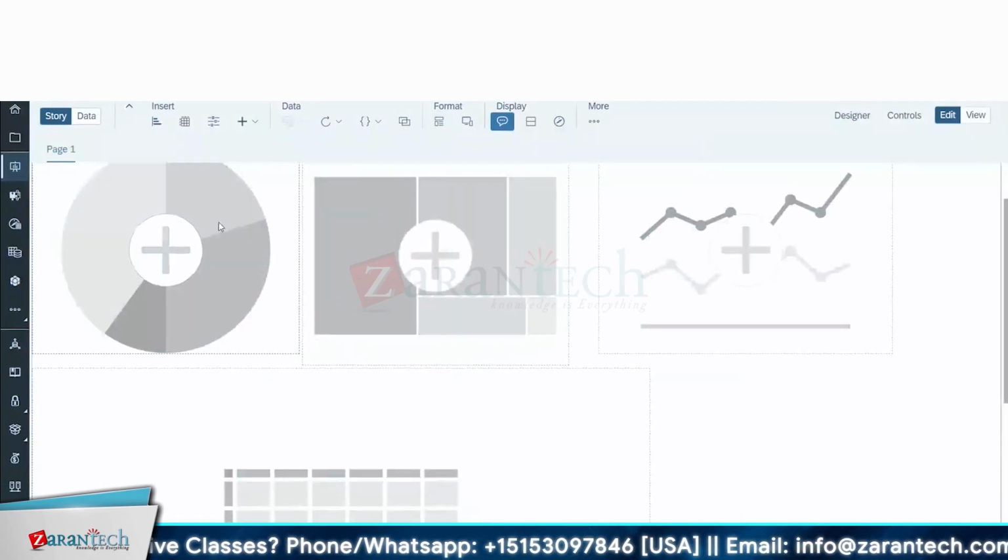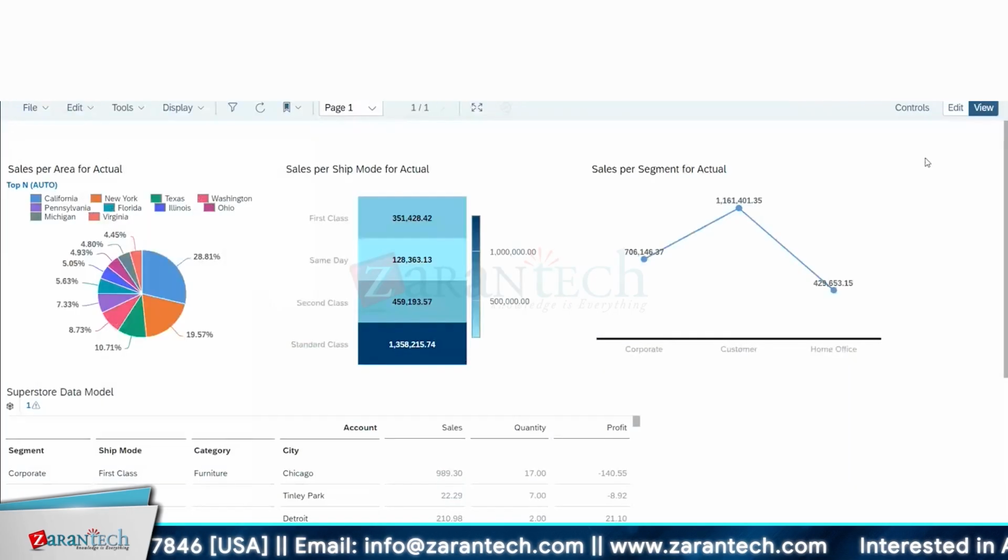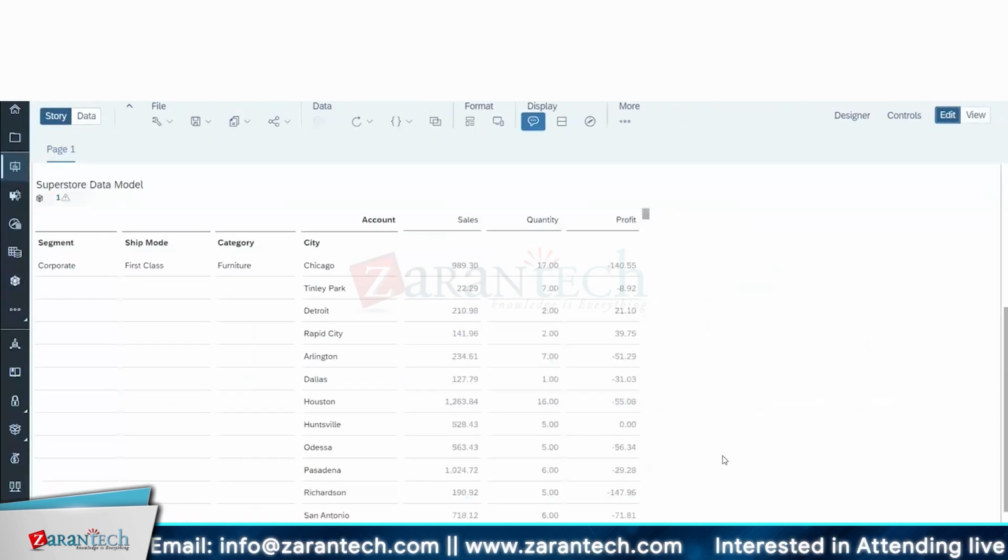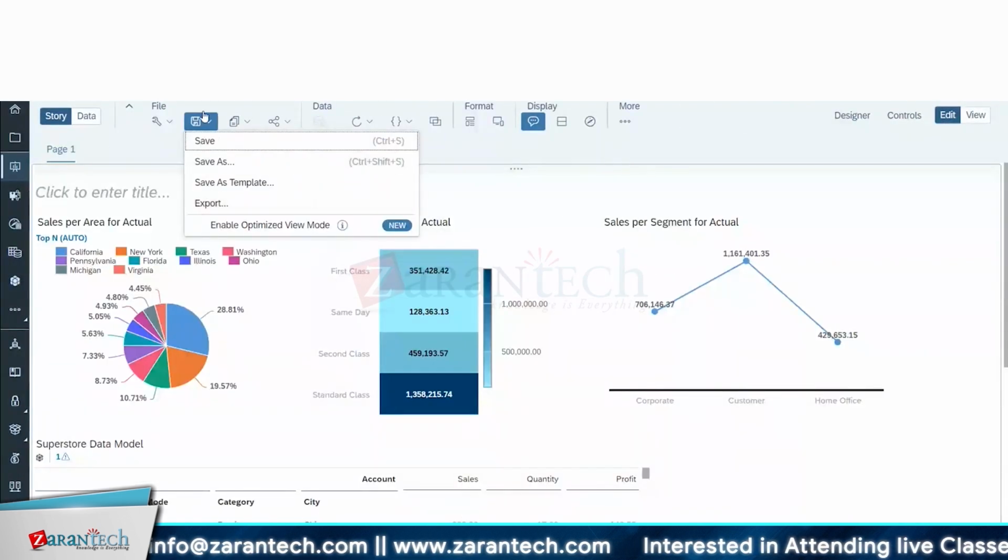Basically, this is useful when you want to have a standard template across your organization. You want this template only to be used in the whole company. Then you can define different templates and save them. Let me go back. I hope you are comfortable with the pace I'm going. Is it too fast or too slow? Let me know. Fine. So that is save options.